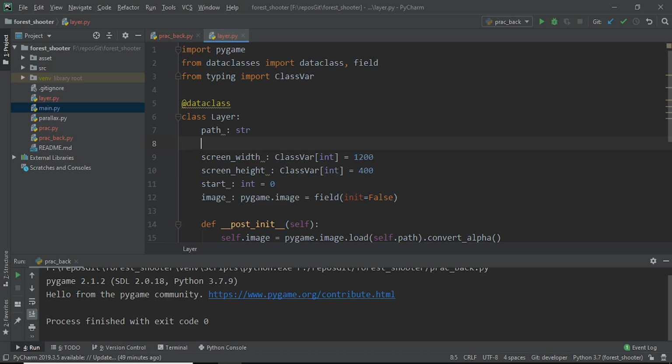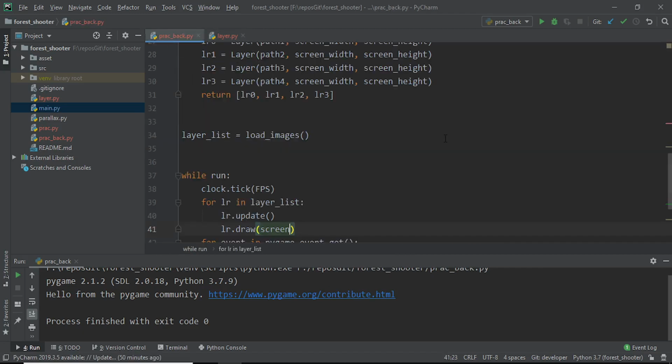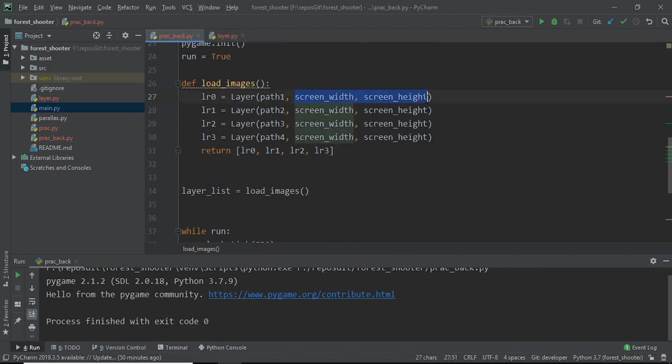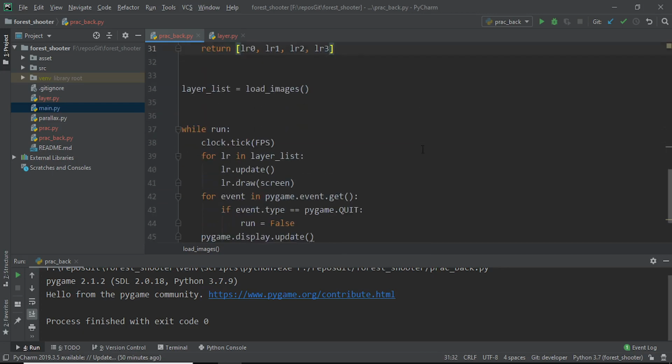Also, so that we can see the parallax effect, I need another attribute like the speed modifier. So the speed modifier is something which will change the coordinates of the start position. So it will be an integer type. Now what we need to do is remove all this. Let's say I'll provide 1 for the first layer, the speed will be 3 for the second, 5 for the third, and let's say 7 for the fourth.